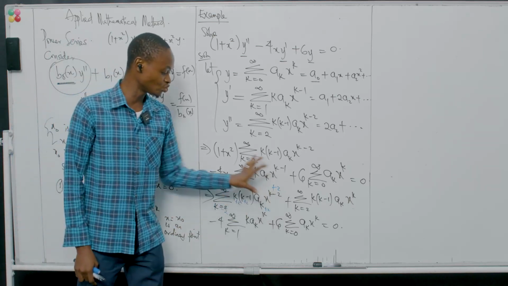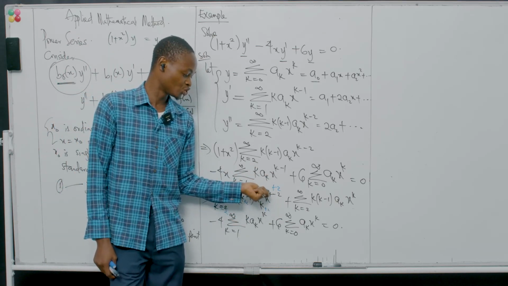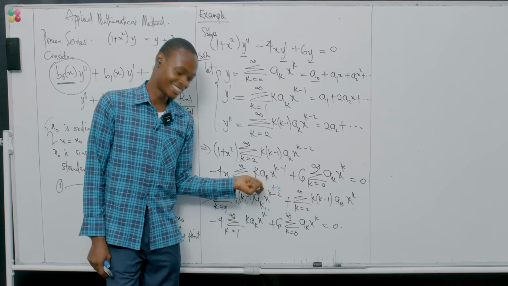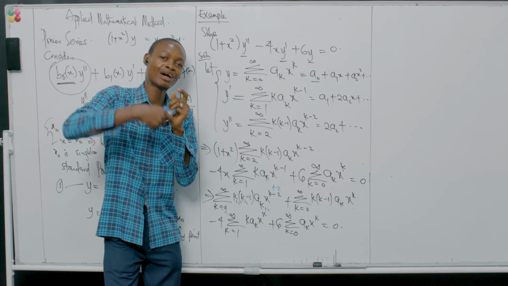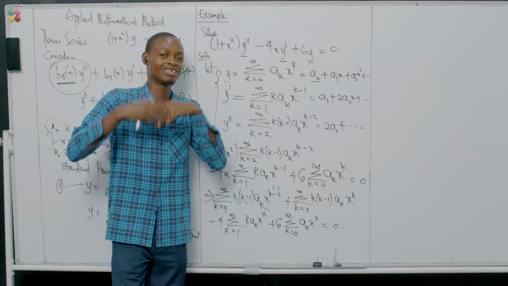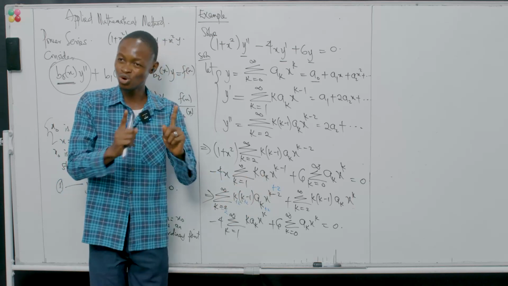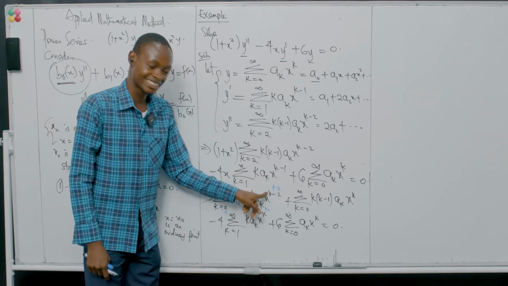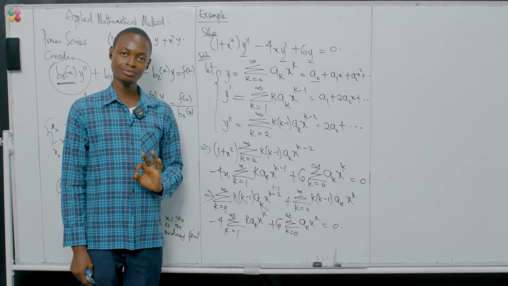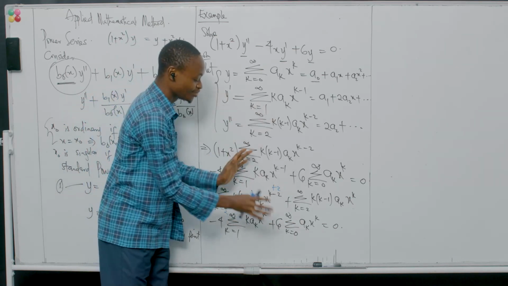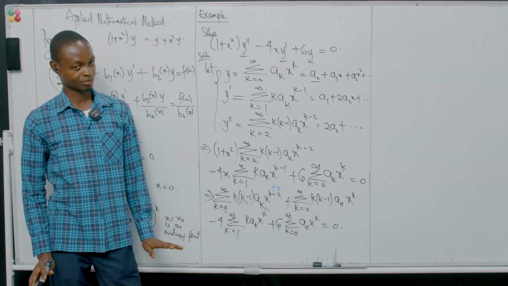We are adding 2 to this function because we want the power on this x to become k. What is there is k minus 2. So if we add 2 to it, it will become k minus 2 plus 2. And the final answer will be k. Abi? So remember, this is not the only place k is occurring. So we have to do the same thing we did here to this k, to this k, and to this k. But when we have now finished doing the same thing to it, we will do the reverse to the sum. Are we together?